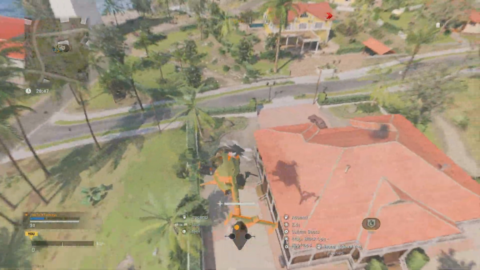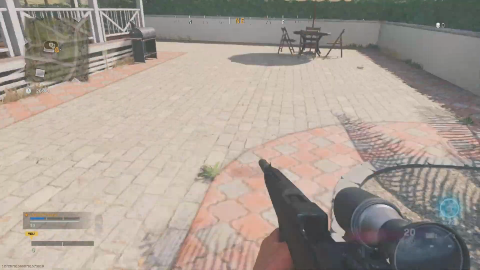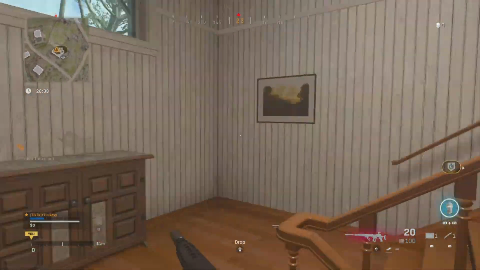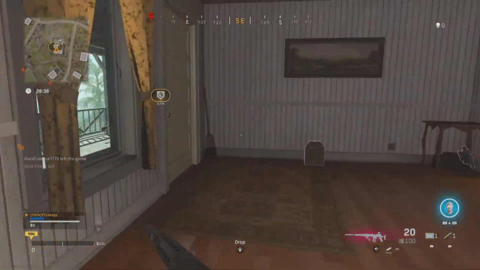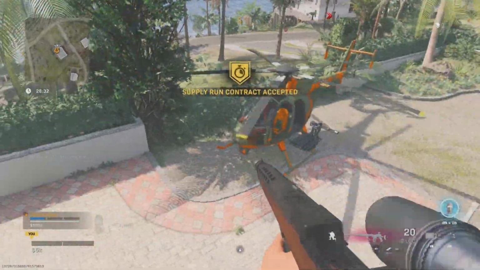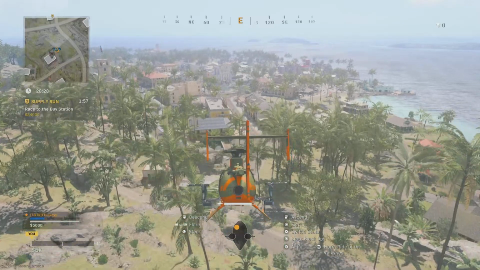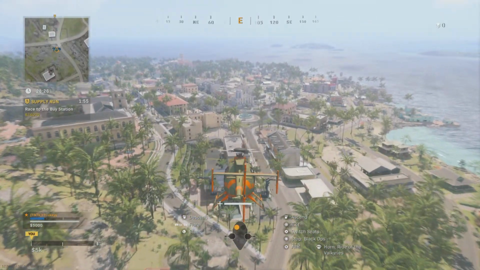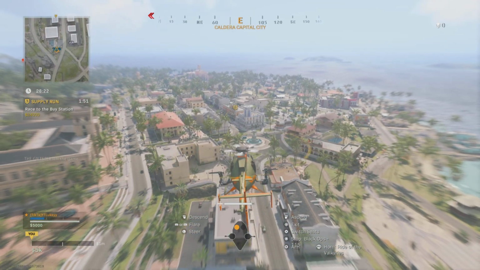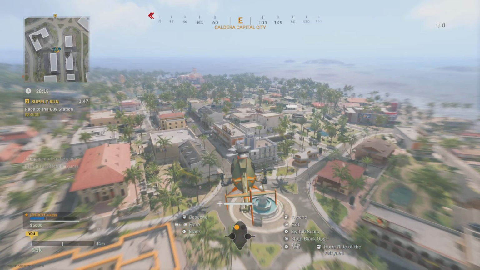If you played Warzone before this new map came out, which I'm guessing pretty much all of you guys probably did, then you might already be aware of this first method. But basically in Plunder, you just want to run around and do as many supply run contracts as you possibly can. One of the most important things you need to do whenever you do this method is get yourself a helicopter, because this is going to be one of the fastest ways to get around the map. And the faster you can get around the map, the more of these contracts you can do.